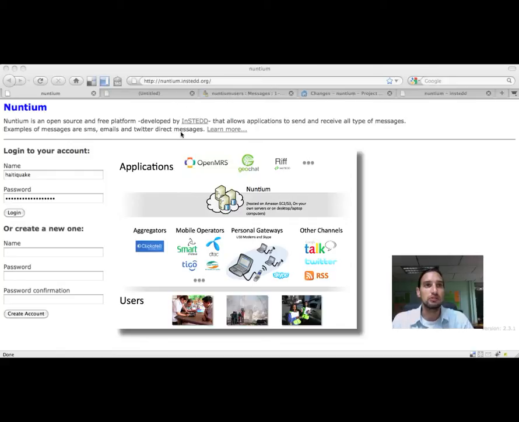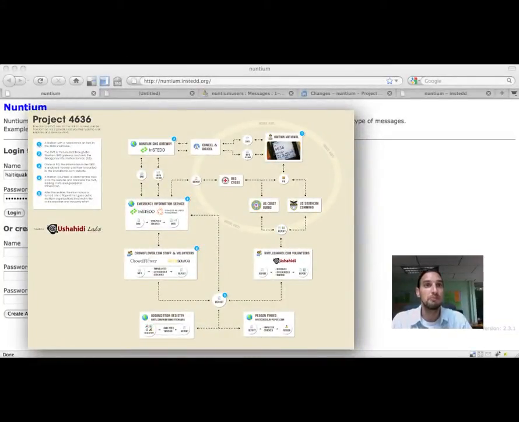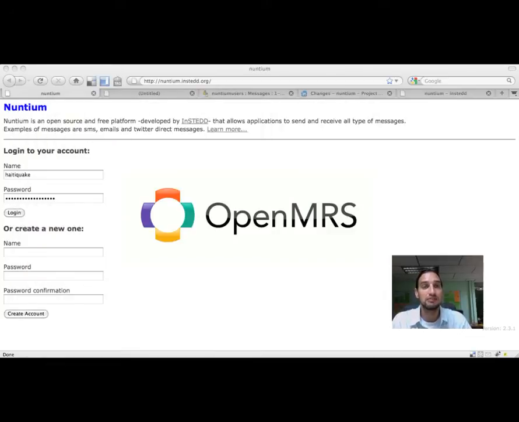We decided to package Nuntium as a standalone service not just to simplify our lives. We wanted to put all our experience in the open, so other application developers, especially those in the health and humanitarian sectors, can focus on what they do best. Nuntium handles hundreds of messages every day from around the world, for multiple NGOs, companies, and ministries of health. Nuntium was also the message infrastructure that powered the 4636 shortcode in the Haiti earthquake response and has been integrated with OpenMRS, a popular medical record system.